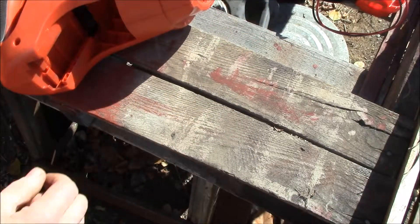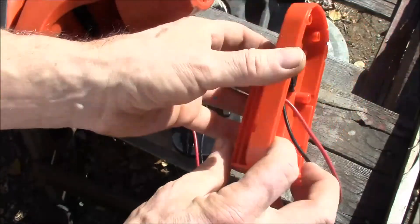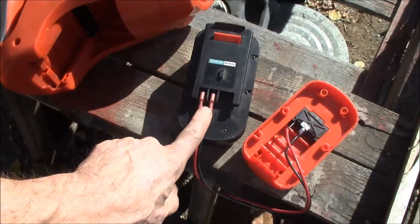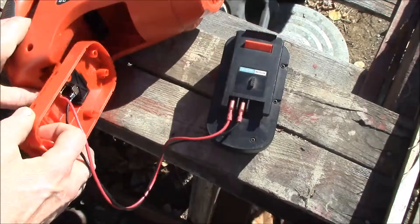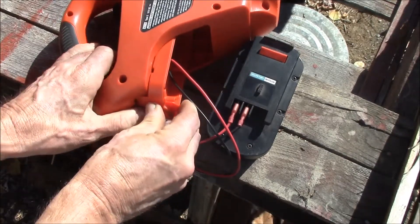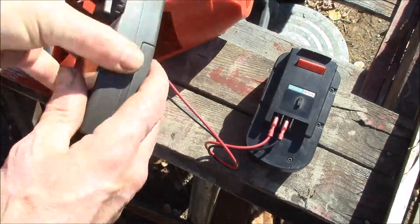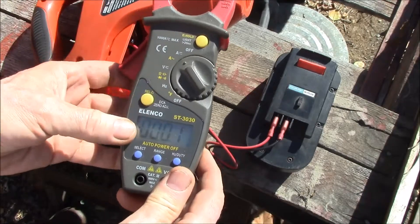So I took my old battery here, took the top off, took the connector part off, shoved it in here, connected a few wires, and hooked that up to a working battery. Now I can shove that inside here. It's a little tricky to get in there because there's no spring load on that clip anymore. And then I can use one of these clamp-on ammeters and we'll zero it out.